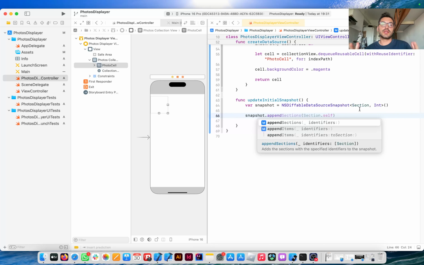The conformance to hashable means that we provide a set of variables for our structure or type, whatever it is.